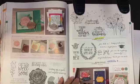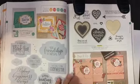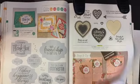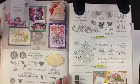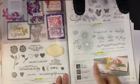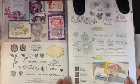I personally also make notes to myself, such as versatility. It sounds crazy, but I write. I also write in my Bible, so I guess it's just a natural transition to write in my catalog. The other thing, along with the you can make it, is the you might also likes. So you're going to find those throughout the catalog.